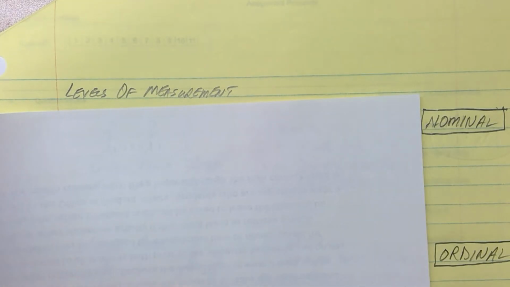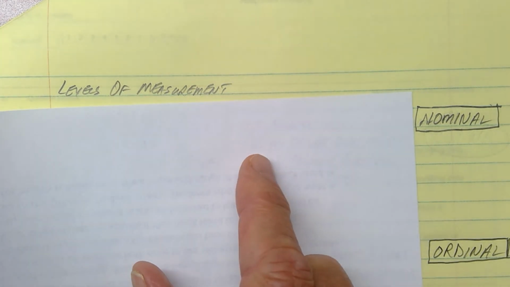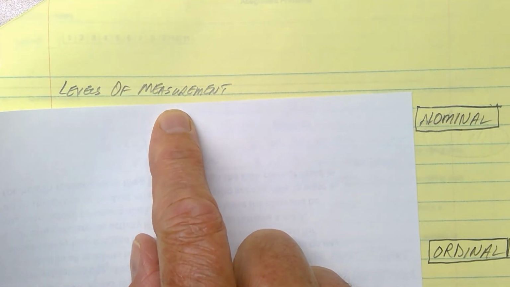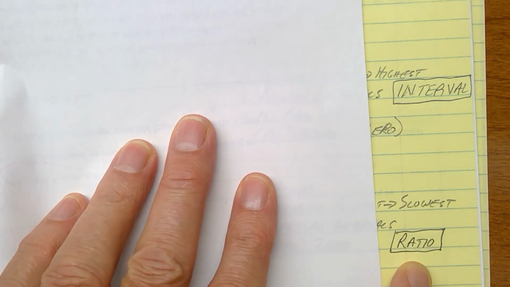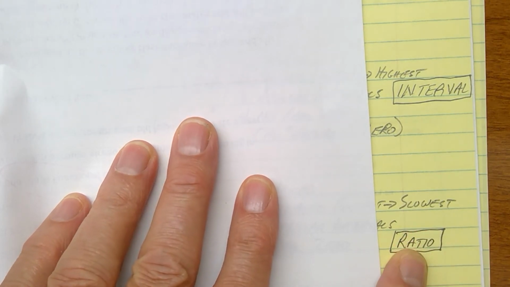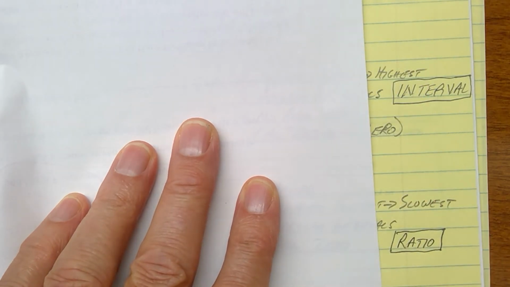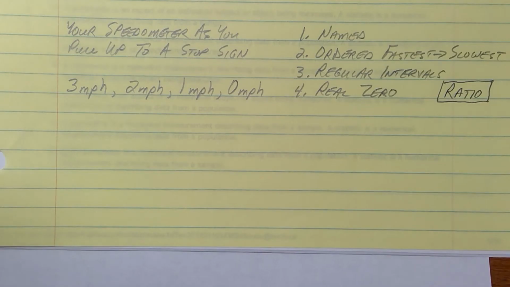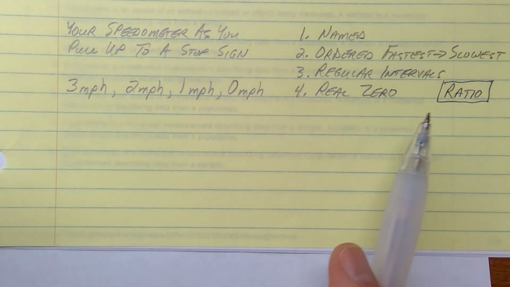All right, next I'm going to give you a little peek at levels of measurement, kind of from least precise measurement to most precise measurement. So starting with nominal, that's our least precise, and then ordinal and interval and ratio, all right? I'm actually going to start at the bottom. I'm going to start at the most precise level of measurement, kind of work my way backwards to the least precise. Okay, let's start with ratio.